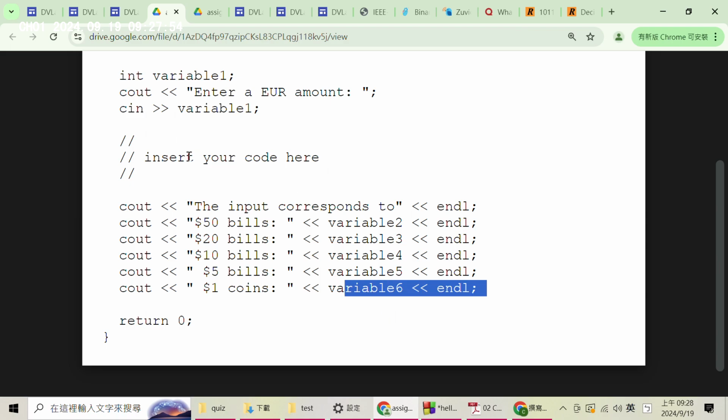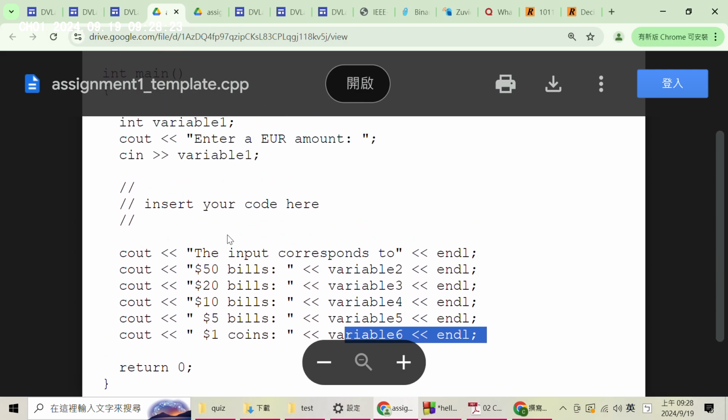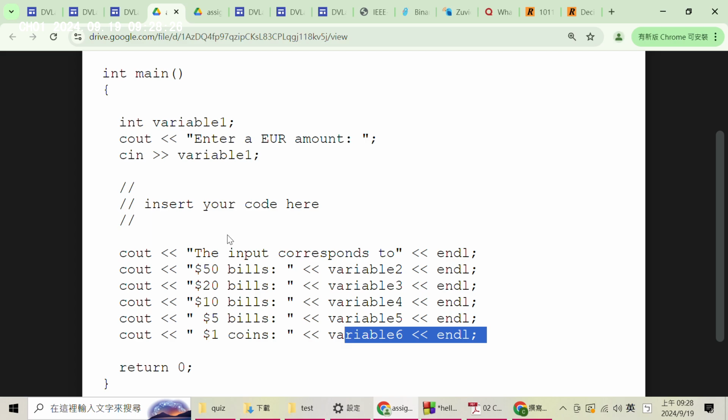So you need to perform some computation. You use just some arithmetic operations, and maybe you need to declare variables. So if you use this code template, then you don't need to worry about the output format.